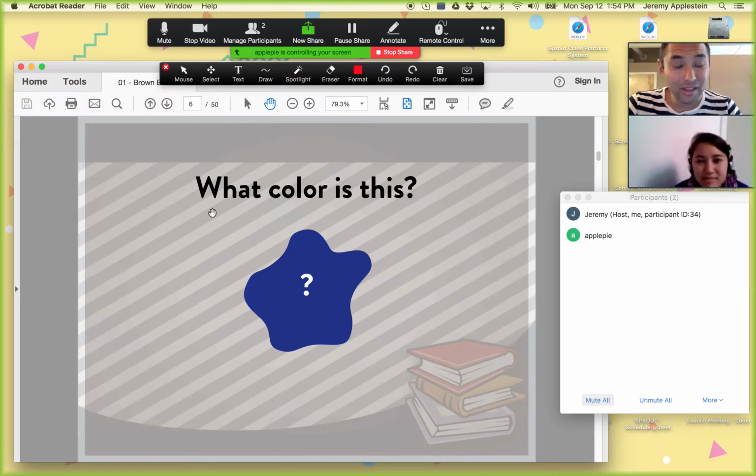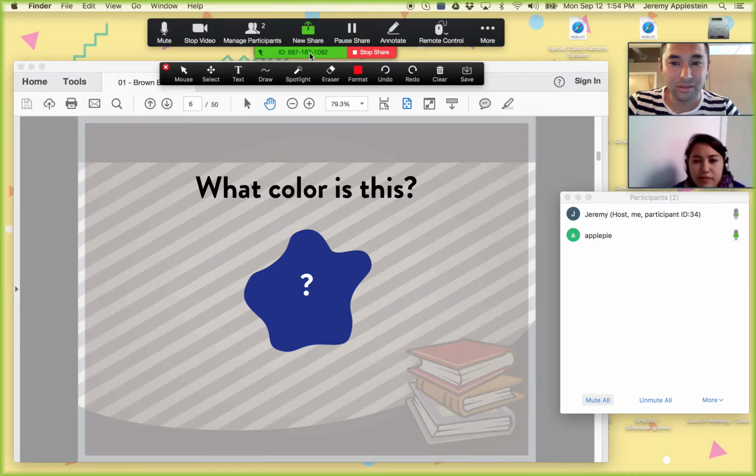So sometimes the kids, when they realize they can't draw on the screen, they will request remote control. So how do you stop controlling my screen? Options, give up remote control. Okay, great. Now try to go back to the part where it says annotate before. It still won't let me because I think you disallowed me. Right now, is there something there that says request remote control? Yeah. So click on that.